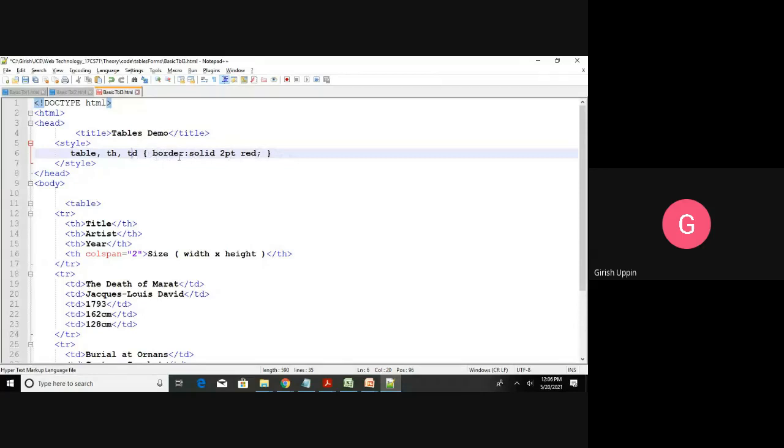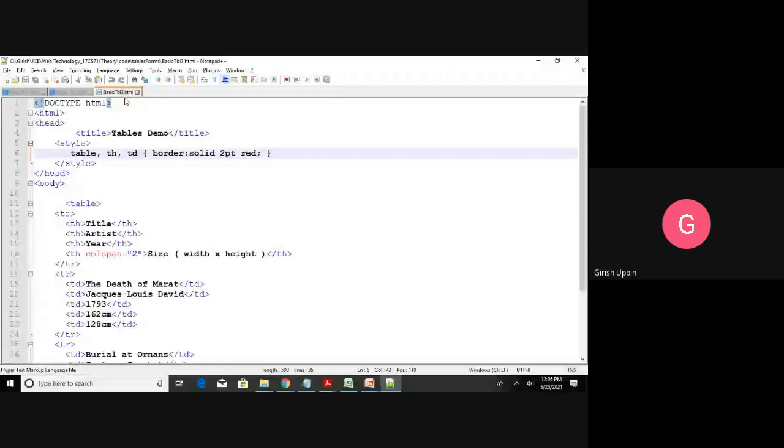I am going to have a border, colon, this is the property. What kind of border? I will have a solid line, 2pt is the width or thickness of the border, and red is the color of the border. That is the style that will be applied to table 3.